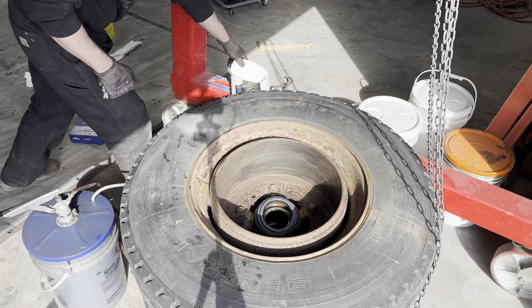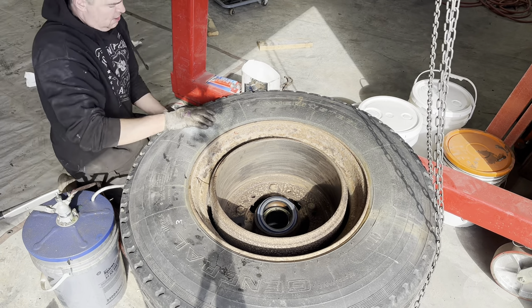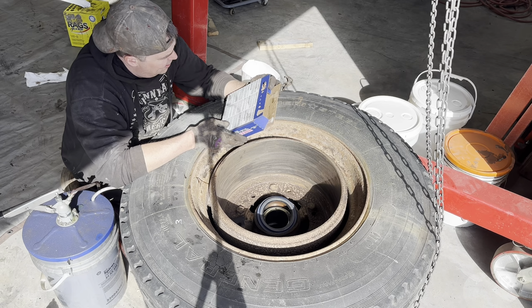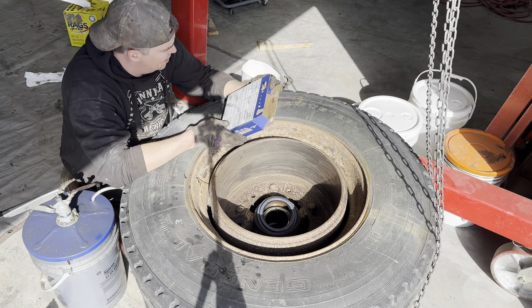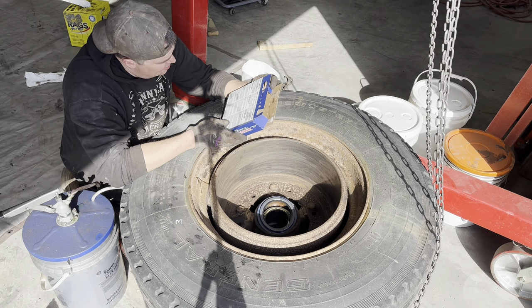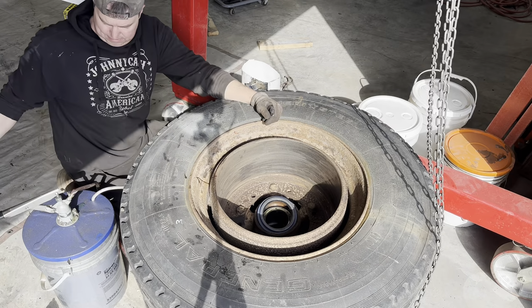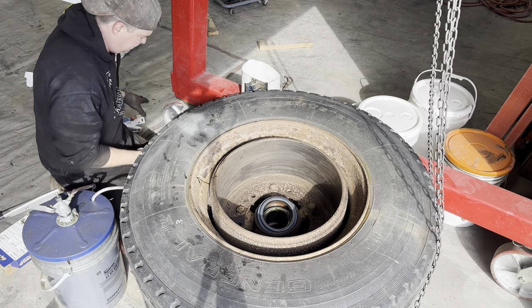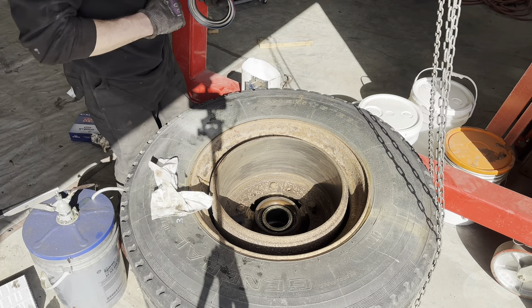Okay, now, I should probably read the instructions because I can't remember if you're supposed to put RTV sealant on the outer diameter. Step three, pre-lube the inner bearing. Yeah, we did that. Apply a thin layer of number two sealant. Well, I don't know what that is, but I got some RTV. To the outer diameter of the seal and position the seal on the hub bore. Place the proper Stemco installation tool. Yeah, and strike with a sharp blow. Okay, so we don't have that, but we do got some sealant, so of course I need to cut the end. There, something like that should work.